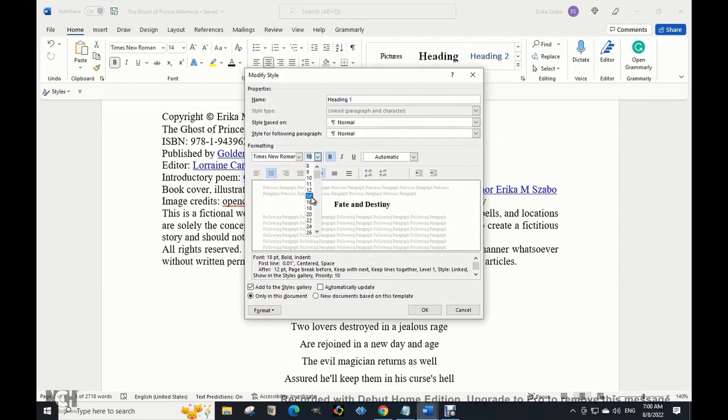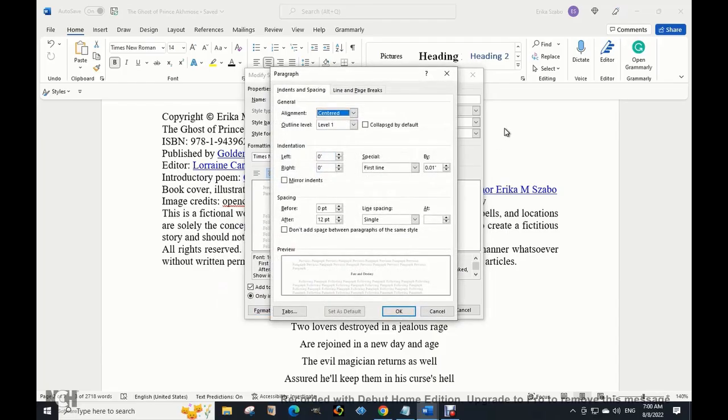For the headings, I'm just going to leave 16 in the center and bold, and it's going to be 0.01 first line, and let's give 12 points after, so it's a bigger space between the chapter titles and the text.